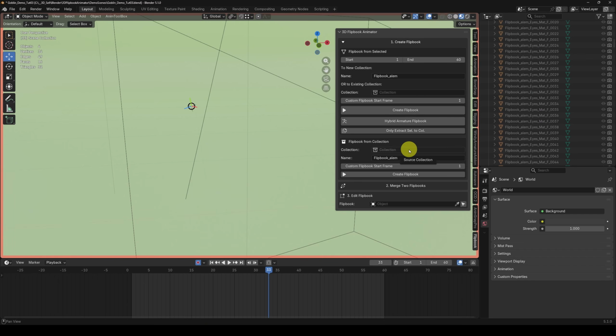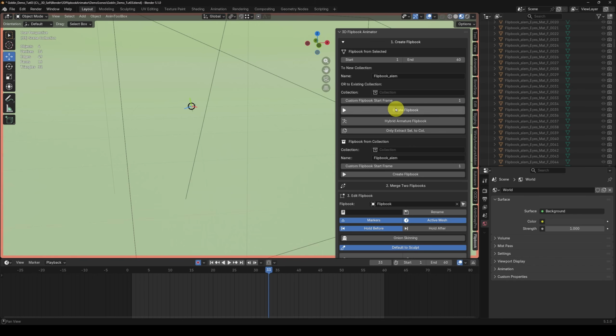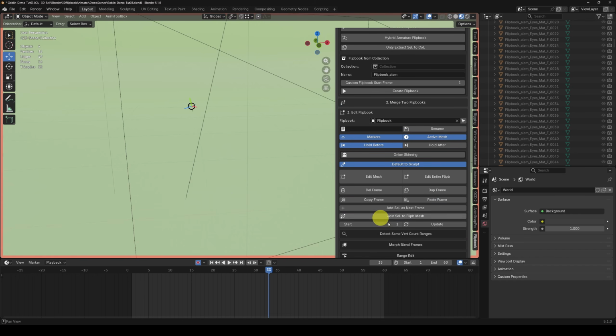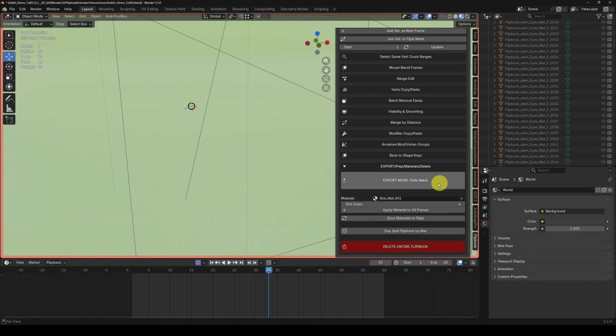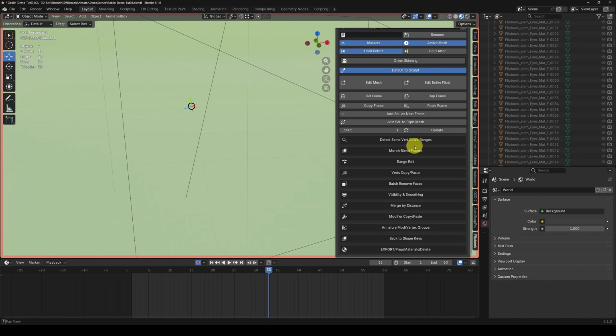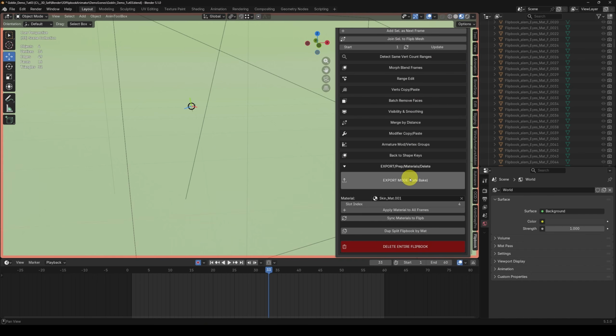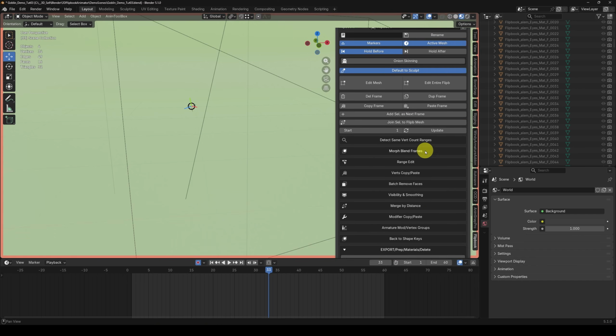I did not make it part of the normal edit workflow over there, just in case somebody accidentally clicks on it. So it's a little bit hidden away down here, just so you don't accidentally click on it, but you can go and clean up your scene and delete the entire flipbook out of your scene right down here. So now I've run through all the tools and all the different sections.